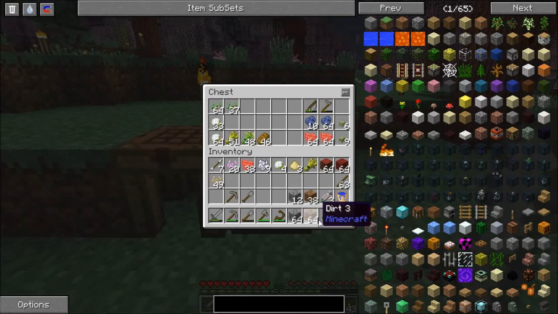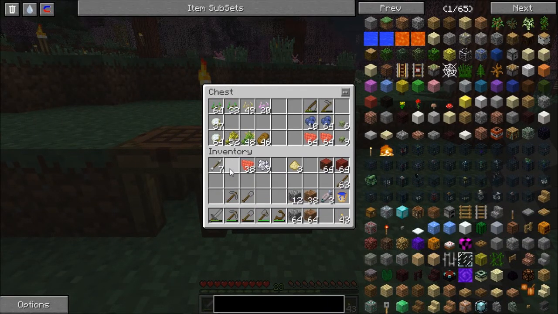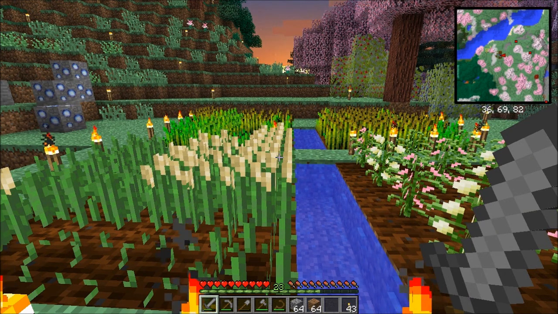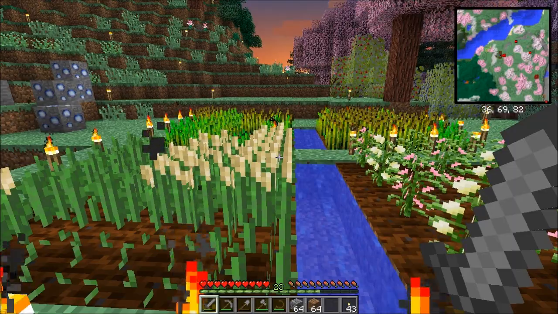So I've been stockpiling this stuff, and I'm to the point now where I really don't have to worry ever again about food, which is very nice. Now, I think really one of the last things about the farm here that I want to cover real quick is the Waila tooltip.